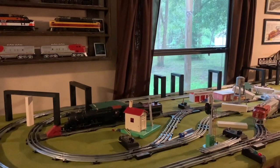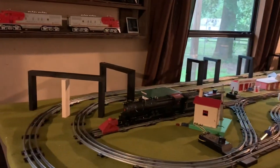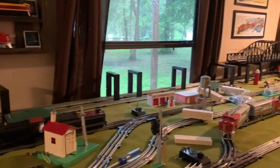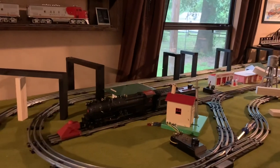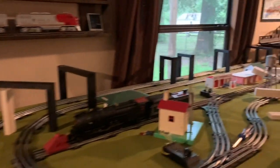Here's an example of a few of them finished on the layout. These ones are waiting their final placement. I'm kind of on hold. My track was supposed to show up yesterday. However, FedEx has taken their sweet time.